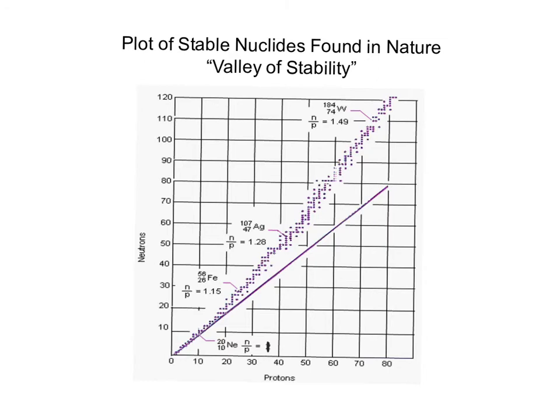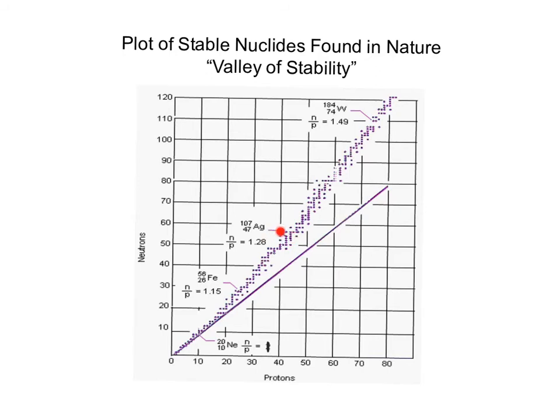All right, so with elements, or isotopes I should say, that have low numbers of protons, in this region we see stability is associated with having equal numbers of neutrons and protons. Then, as the atomic number increases, stability is associated with having a greater number of neutrons than protons. So this one has 30 protons and maybe 35 neutrons. Here's an example with silver, going up in atomic number. With silver, this is 47 for the protons, but then this is going to be 60.